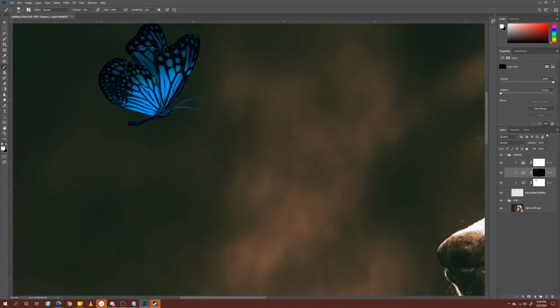And so what we're going to be doing is just brightening up the center part here. We're brightening up the most in the center and then only just a little bit on the outside. So brighten this area up here. And then just lightly on the outside.